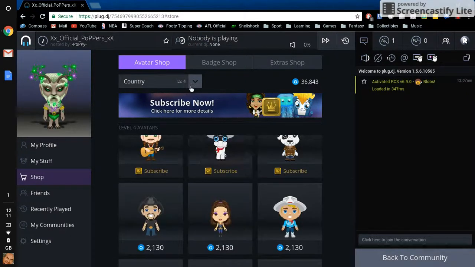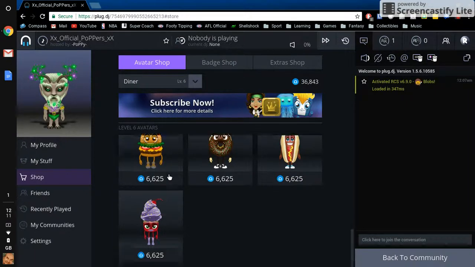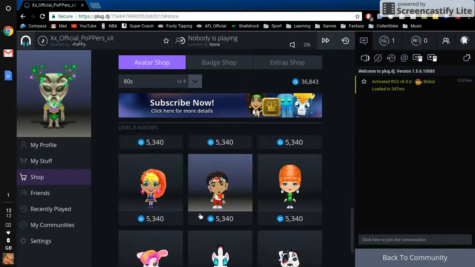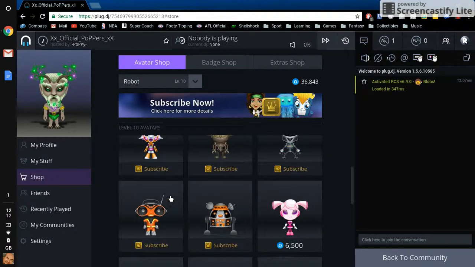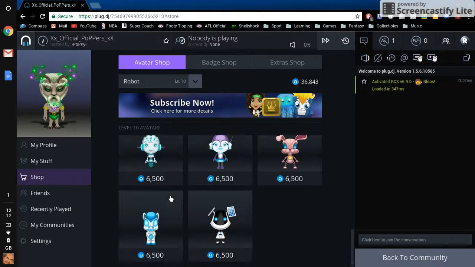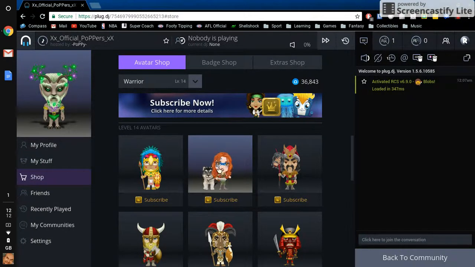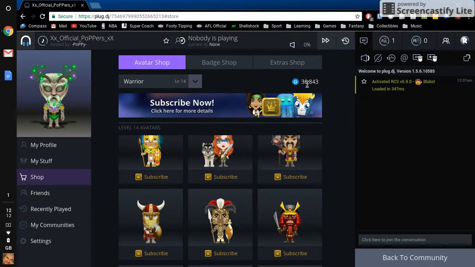And you get a ton of these people for level 4. Dinner for level 6, you get this for level 8, you unlock the 80s guys, the weird pony robot, so you get a ton of stuff. As I said, once again, you get a lot of stuff. This one looks pretty cool. I think I'm gonna get that one. I love that. Maybe my tree guy is pretty cool. At the top, you get Warrior, and she used to be buyable, but yeah, never mind, just for subscribers. Pretty cool. I've got a lot of plug points.